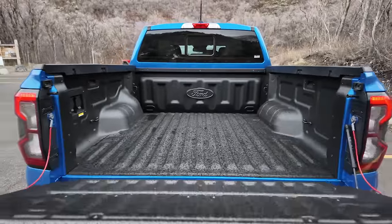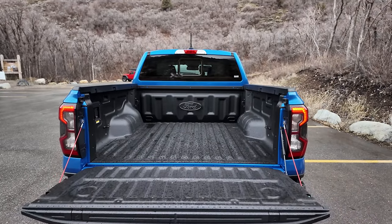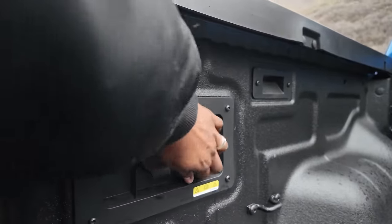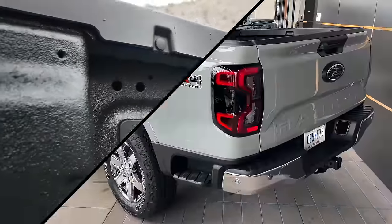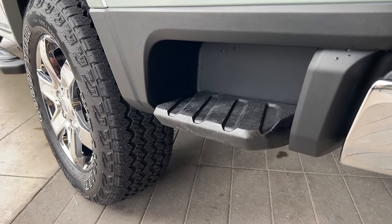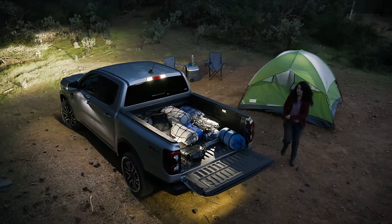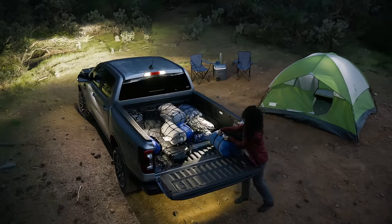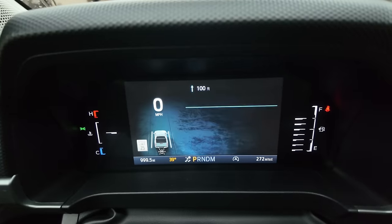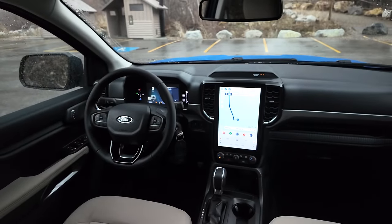For hauling large items, the bed of the Ranger is wide enough to accommodate 4 feet wide sheets of plywood, has tie-down points to help secure loads, and available power outlets. To access the bed, there's optional box side steps that are wide enough for work boots and can support up to 300 pounds. If you need to illuminate a work or campsite, the Ranger has an available class-exclusive zone lighting feature.